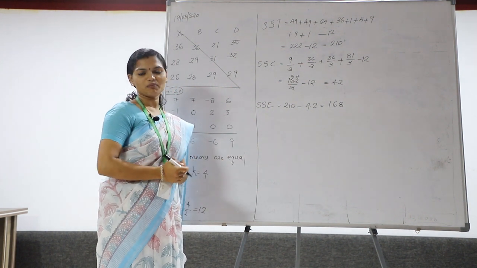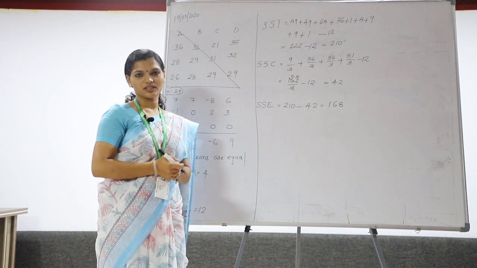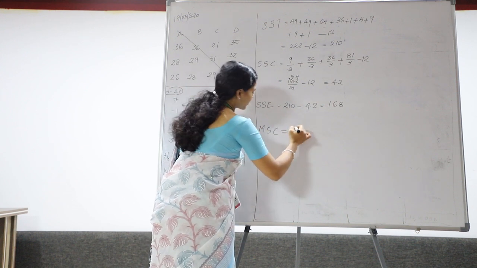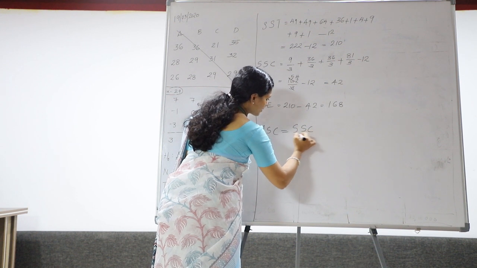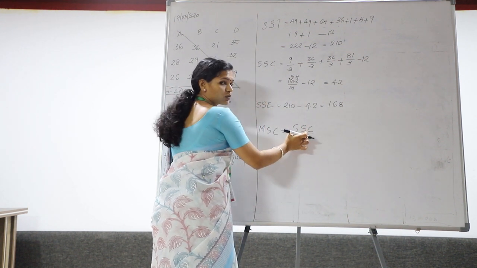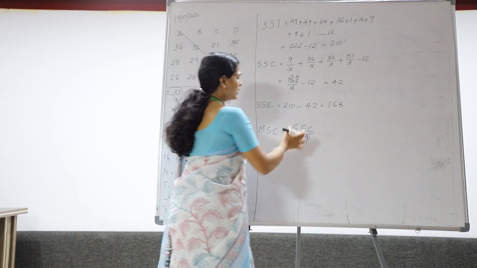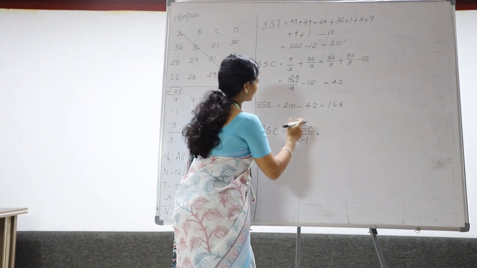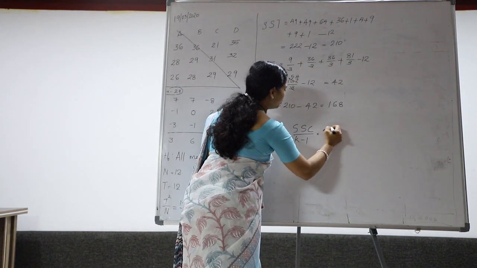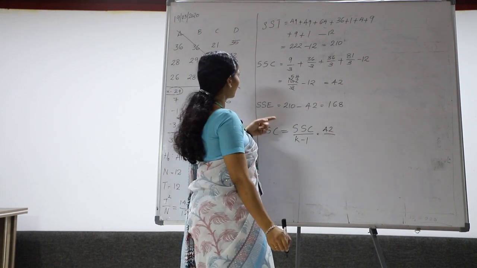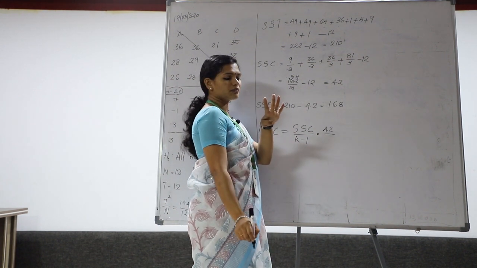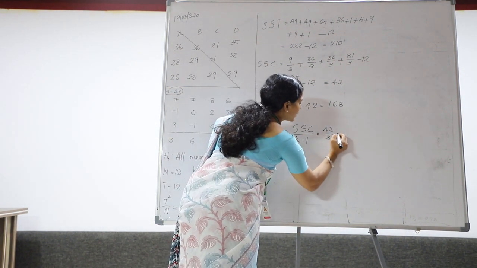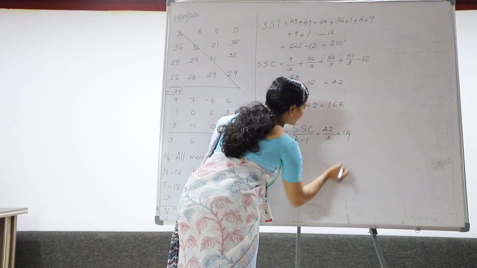Next you can compute the mean square between samples as well as the mean square within samples. So mean square between samples, MSC, is equal to, by formula, SSC divided by K minus 1: sum of squares between samples divided by columns minus 1. On substituting the values in this formula we have SSC is 42 divided by K minus 1. K minus 1 is columns minus 1. We have 4 columns here for the 4 salesmen: 1, 2, 3, 4 columns. 4 minus 1 is 3. So 42 divided by 3, you will have 14.